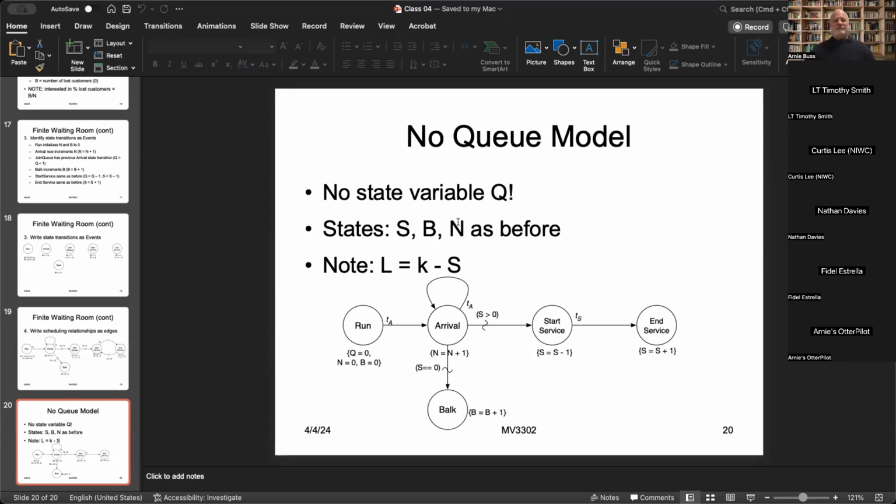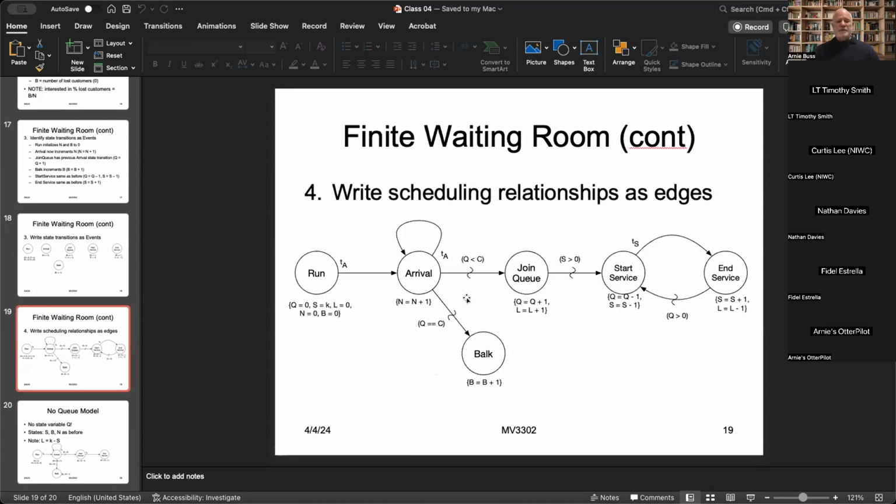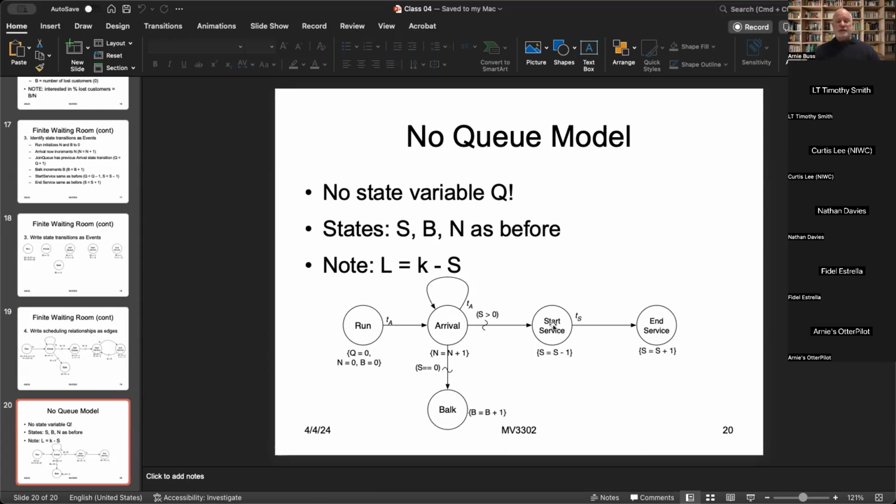So if we have our state variables, the number of available servers, the number of balks, and the number of potential customers, as before, here we have our arrivals churning. But now look, we don't have a queue. So for this model, the criterion was based on Q, but we don't have Q anymore. So what is the criterion?